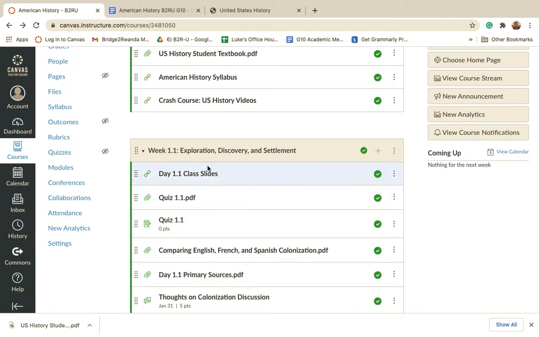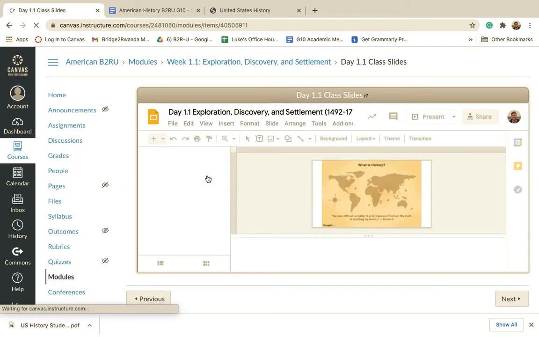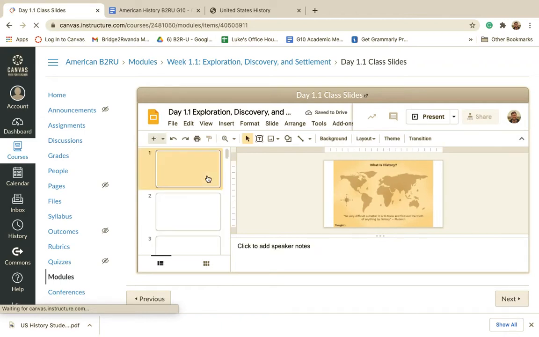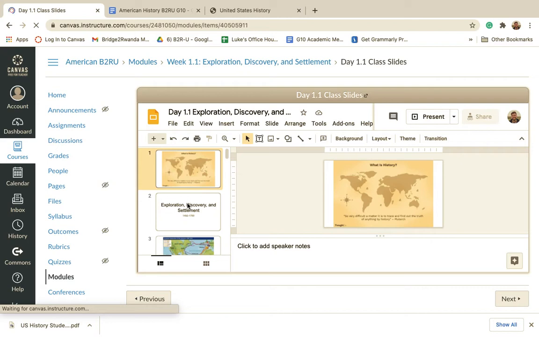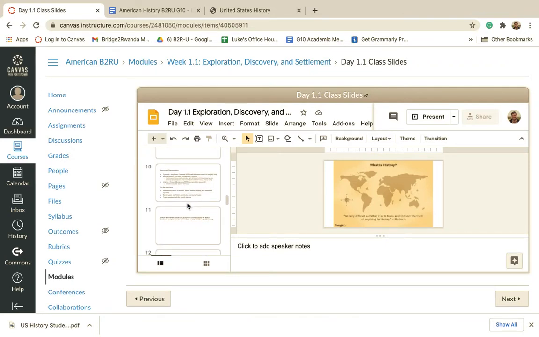I did link the slides that I normally use. The slides really just cover some of the more key ideas of that era or that chapter, and it also provides some discussion questions. So I encourage you guys to read through first the chapter, then watch the Crash Course videos, or you can do it the other way around if that's how you want to do that. And then before you get into the primary sources, go through this, okay? Look at the graphics, look at some of the key highlights, and there's a lot of discussion questions. So I encourage you to go through this PowerPoint with 2, 3, 4 people.